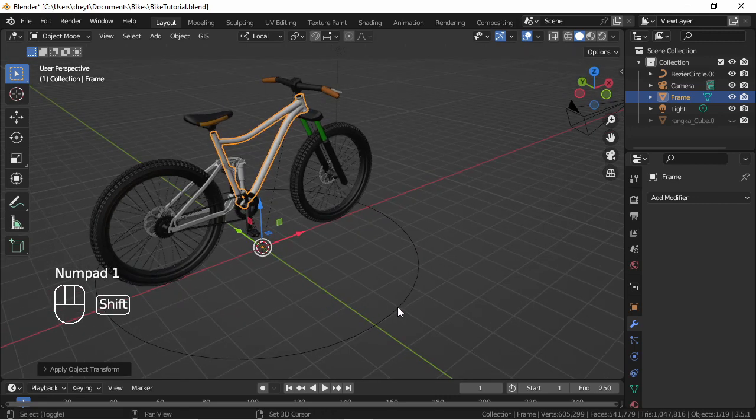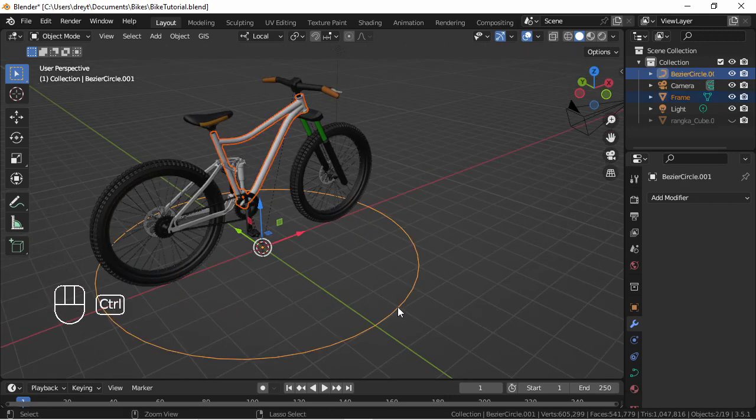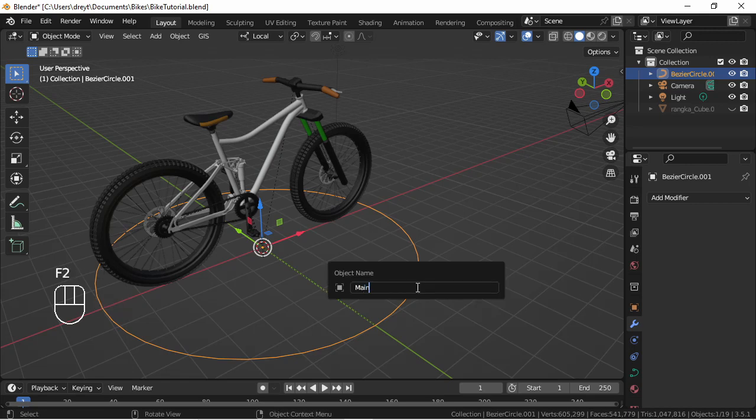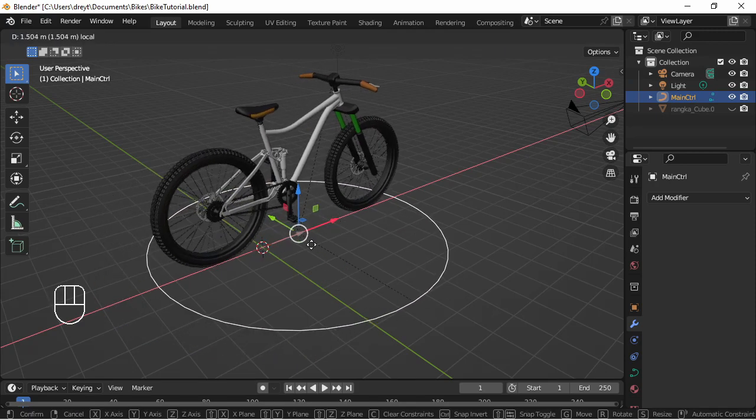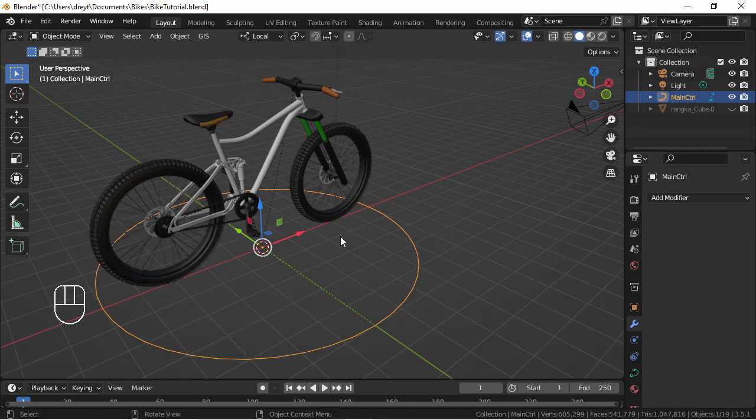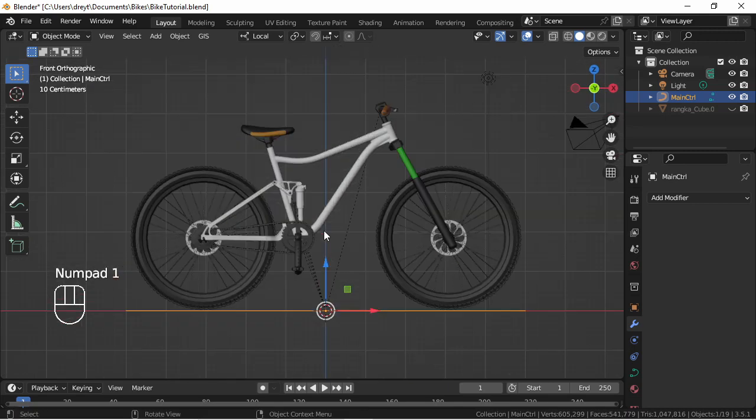And next we will just parent this to our new controller, which I will now name main control. And wherever it goes, the bike goes. And this will also help guide our wheels. So let's go ahead and move on to that step now.